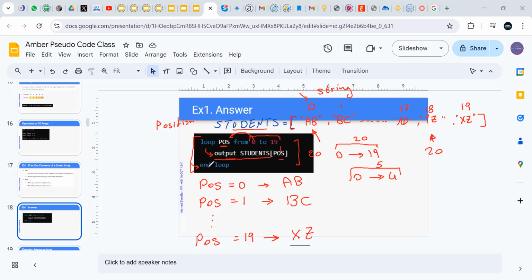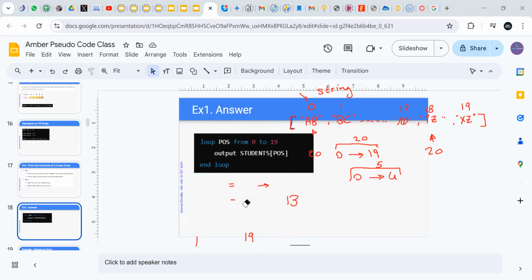Am I correct? Is it clear to you? Yes. Okay, that's great. So now you see how we are able to do this loop. Any question before we move on? No. Okay, that's good.